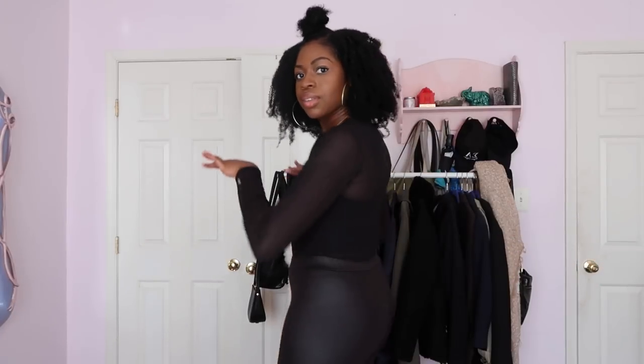Here, let's see what it looks like tucked in, because that's how I'm probably gonna wear it every single time. Oh, yes. This is cute. This is a look. Here it is. No, this is literally not it. What the heck? Oh, here it is.